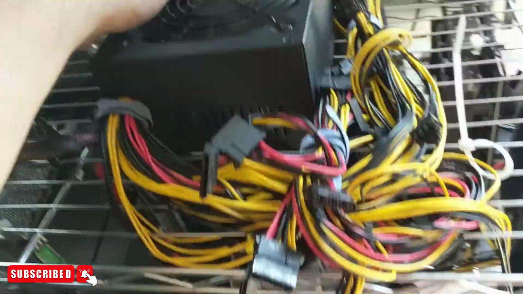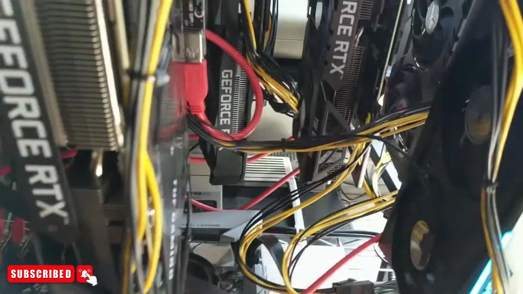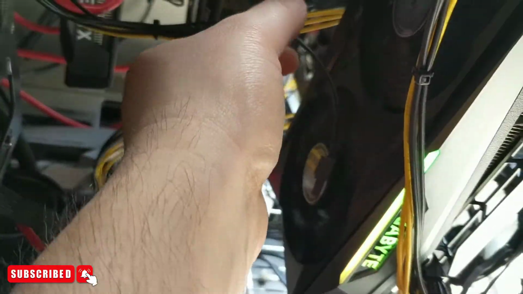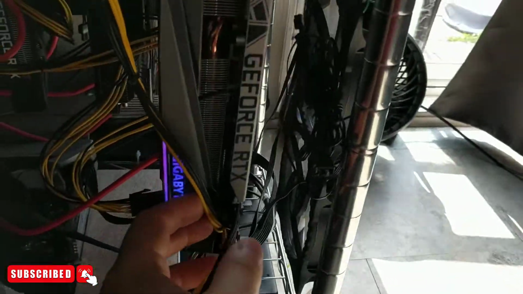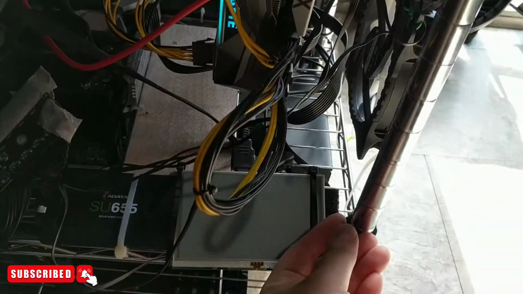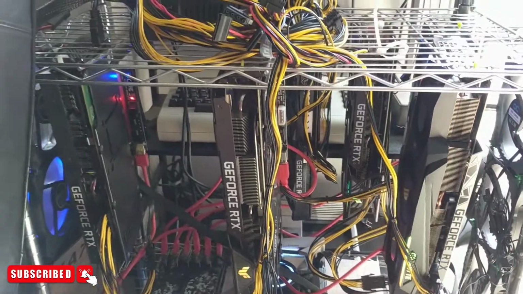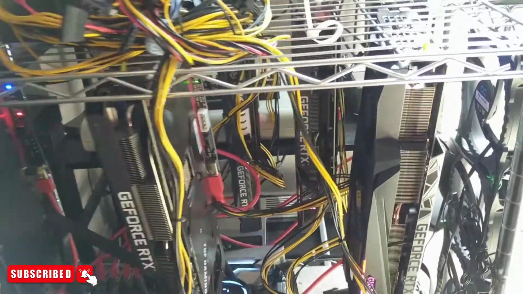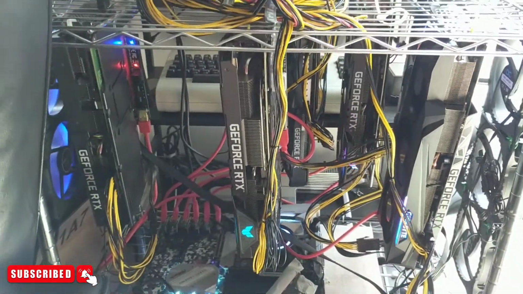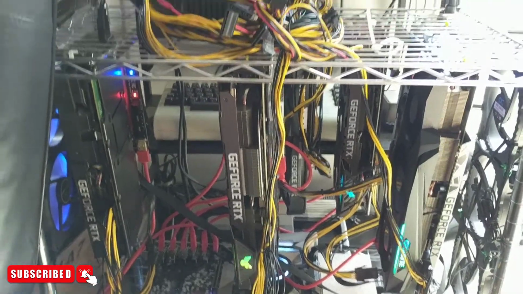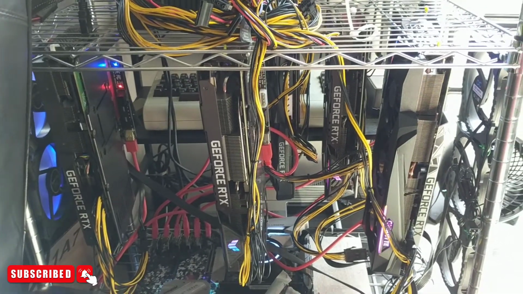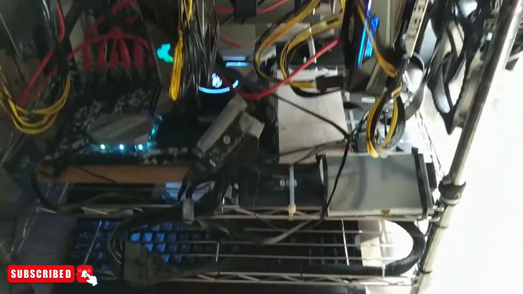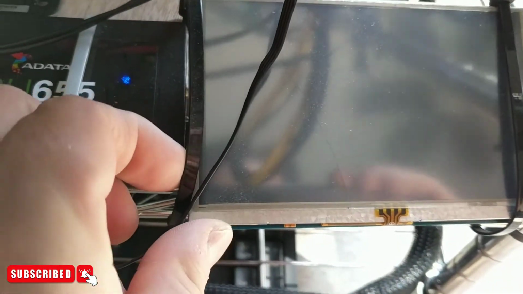Let's power it on. So I'm just gonna power on the ATX power supply first up here, which is powering some of the rigs. Oh, that's not good. Make sure your wires aren't touching your fans. So we got this guy here, and let's power on the main power here. That'll turn on the motherboard. If you do have two power supplies hooked up, always turn on the power supply that's not powering the motherboard first. Because if you turn on the motherboard first, and then the other one afterwards, the motherboard might not pick up the GPUs properly because they're not being powered.